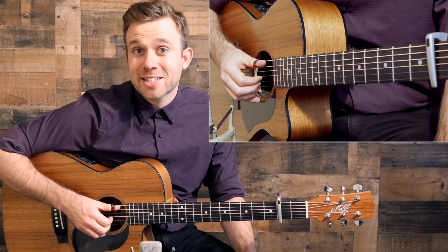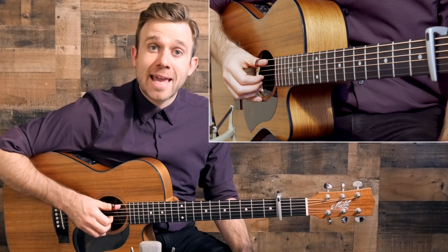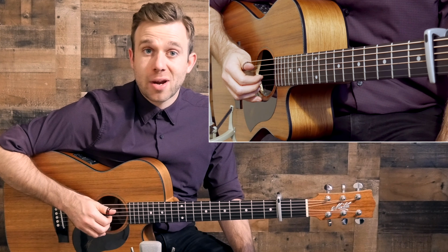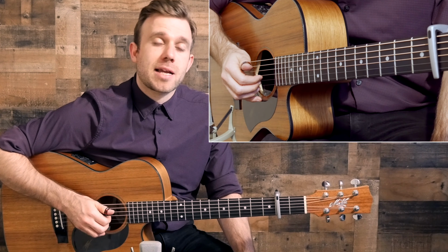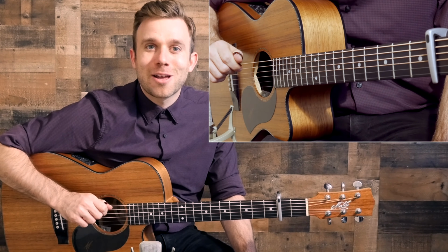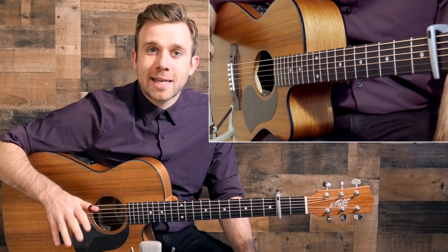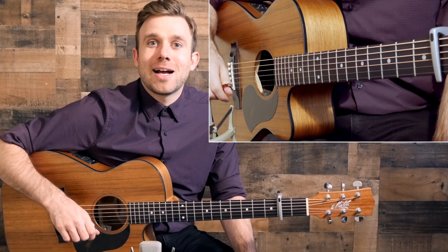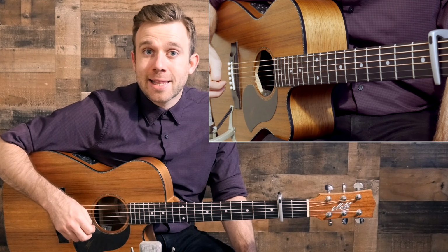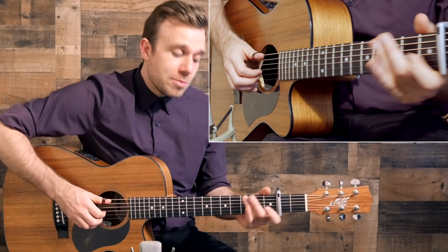Okay, so the best way I can teach this is by breaking it down into three sections, and each section has an A and a B, so like a verse and a chorus. So the first time round, I pretty much just play it straight through as a finger picking piece. The second time round, I have some other variations and some licks that we can pay a little closer attention to. And then the last time round, I'm finger picking it, but with just different variations again. And right at the end, there's a tag. So we're going to be looking at possibly three ways of playing it and with some variations towards the end. So let's tackle it. Here's the first time round.